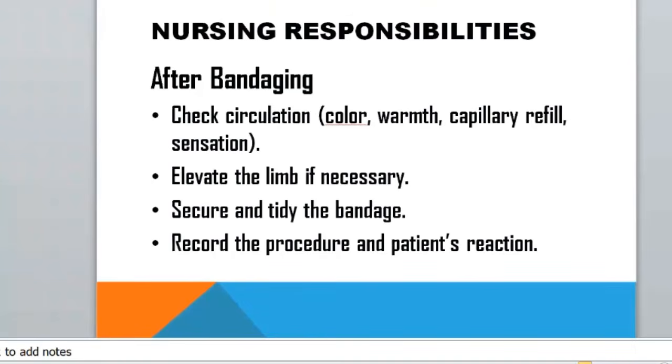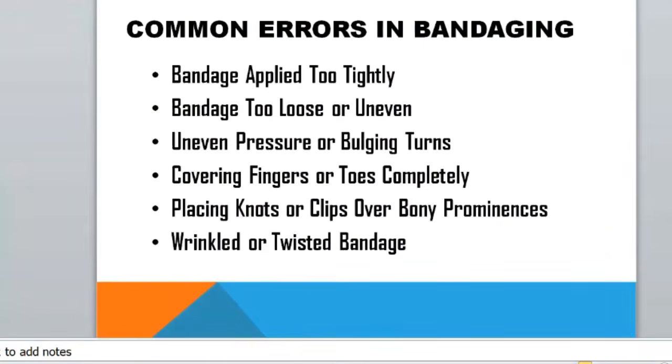Now, let's look at common errors in bandaging. What are the common errors, mistakes that we make? Bandaging too tightly. You are bandaging a part of the body, you are making it too tight, and the patient is going on with another problem more than the one they came to the hospital with. When it is too loose, you are not going to accomplish your goal. When you use uneven pressure, the pressure you apply in the first layer is more than the second one. Maintain even pressure. Whatever pressure you are starting with, you should be able to complete it with that pressure.